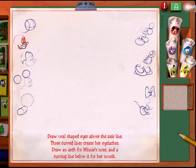Minnie has beautiful eyes. So let's see them. The bottom of each oval should touch the other axis line. Notice that the eye that is furthest away from us appears smaller. Sometimes, to use her feminine charm, Minnie bats her eyelashes, so we better give her some. Each eye has 3 lashes. Her middle lash line is a bit longer than the other two.